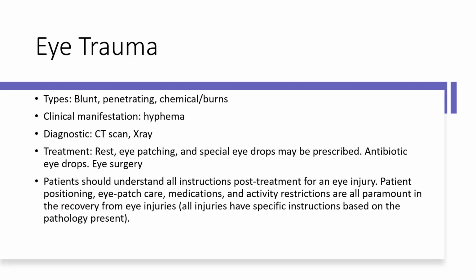Eye trauma. So blunt trauma can yield injury where bleeding occurs in the front of the eye between the clear cornea and colored iris. This condition is referred to as hyphema, which is like the blood in the eye. It can vary in size from microscopic to the total involvement of the eye. Trauma of this nature can also cause damage to the lens, yielding cloudiness or displacement. Damage to the retina causing detachment or tears is also common with this type of injury.